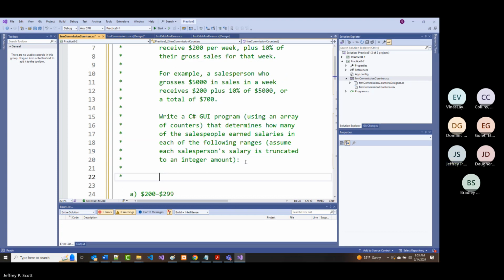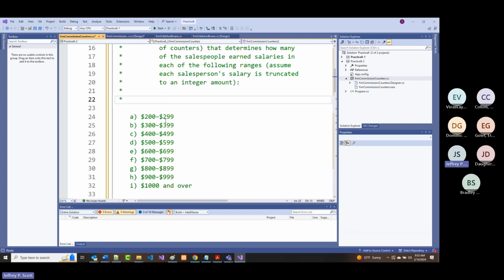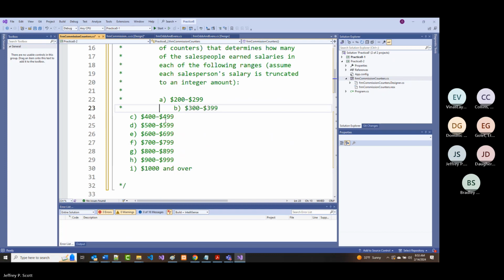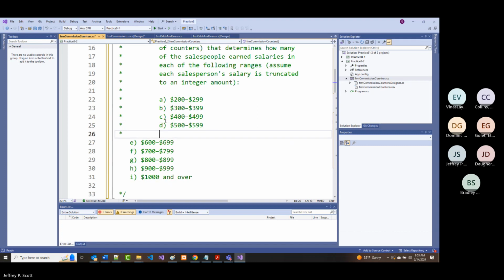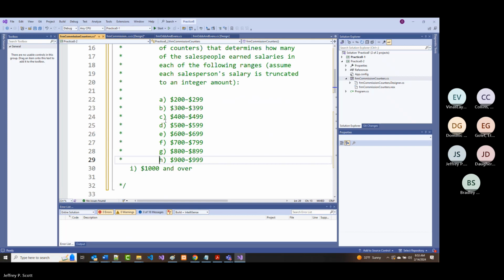And then we've got these, so. All right, so that's all.